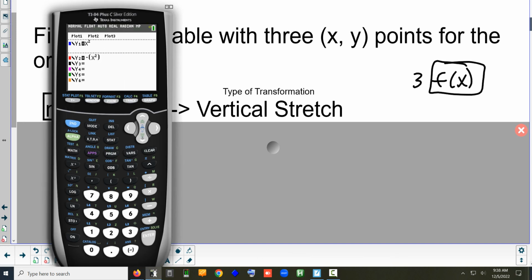And just to show you guys an example, let's say I put a number in front of the one that I have. So I'm going to put in a 3, just making up a number. So the one in blue, that's going to be my original. Now the one in red is going to get taller and skinnier because I'm going to stretch it vertically. Okay, imagine like you had it glued down right at the origin. If you pull up on the sides of it, it would get taller and skinnier. And that's the one in red. So it was actually pulled taller.